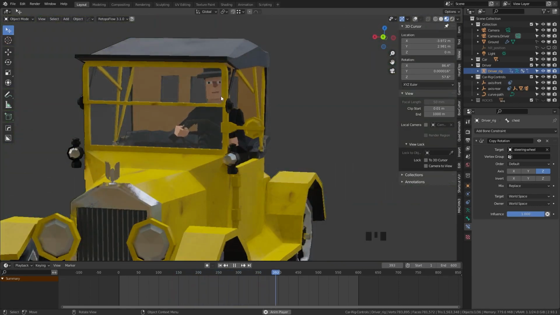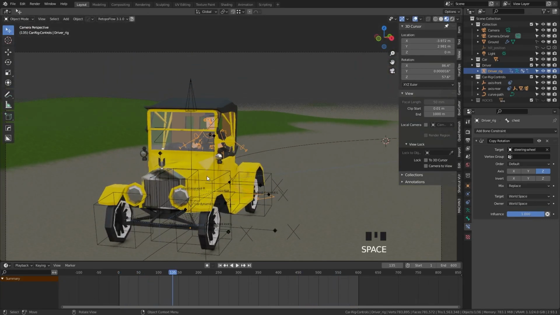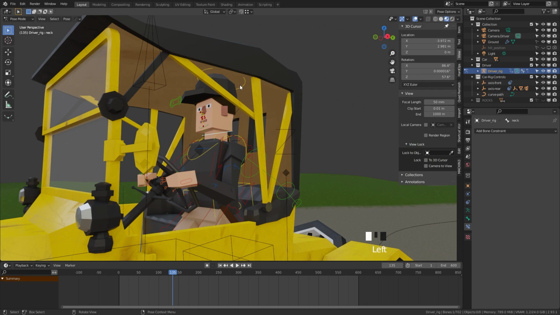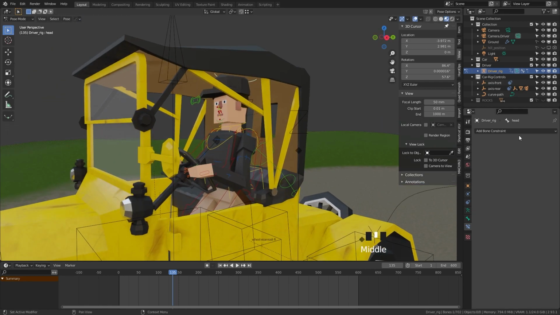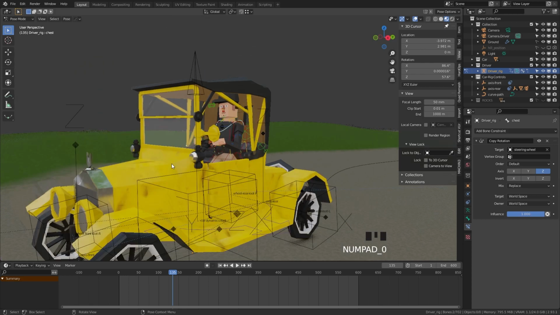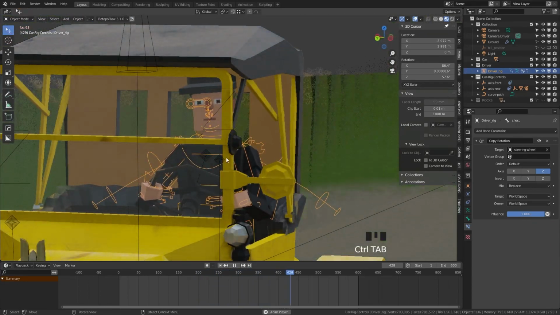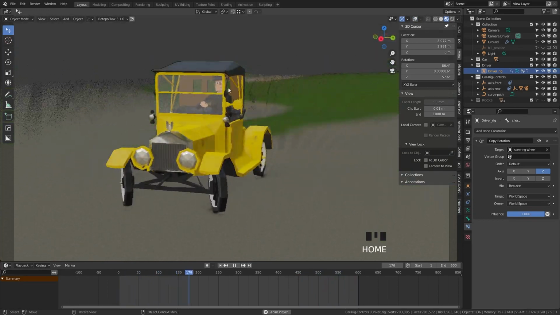The same can be done for the head if you want. It depends on what you want to do. Very cool. Maybe I do it. It's a very nice feature, and you know, I like to play around. Okay, here we have our driver, and here, let's see. No, I take this one. Okie dokie. And now I copy the constraint from this object. Copy bone constraints now, and go back to the camera. And when I drive, you see my driver moves his head to the rotation of our steering wheel, and it looks more dynamic. He's living a bit.